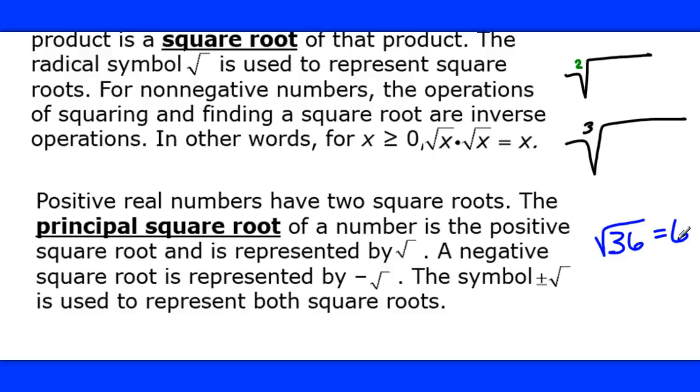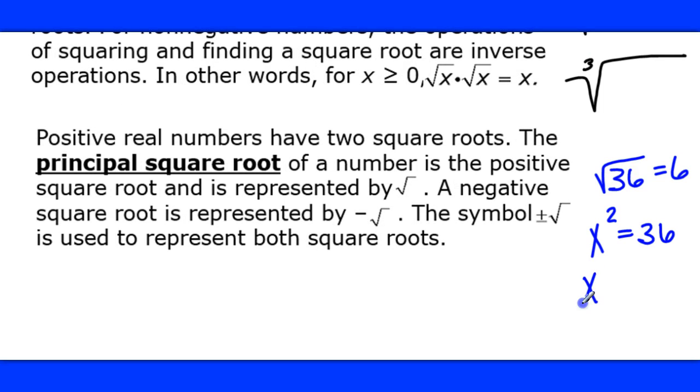Okay? Now, as soon as you put a variable in there, so if I gave you a problem that said x squared is equal to 36, you take on added responsibility. At that point, you have to give all possible roots. So every number that you can take a square root of has a principal root, which is the positive root, and a negative root. So in this case, you would have to tell me that x is equal to positive or negative 6. You have to put down both. You don't get to choose. You have to put down both.